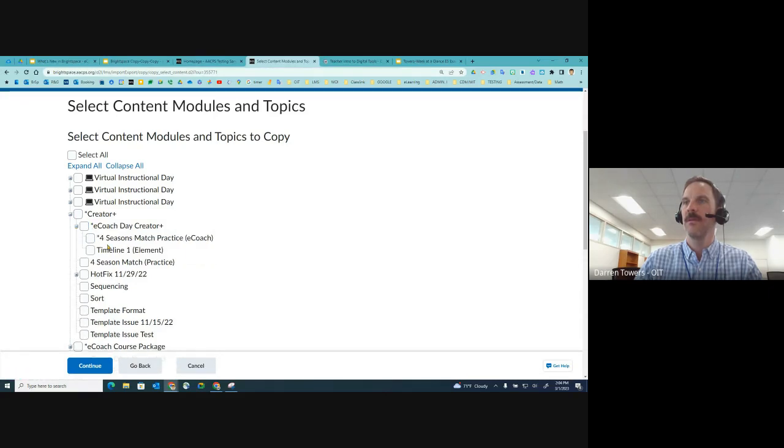All right, so I'm going to grab this one here. Nope, not that one, this one. So you can see I grabbed the practice that I want to bring over. It's a drag and drop matching. I'm going to continue. And now I'm going to grab that .json file that makes it all work.